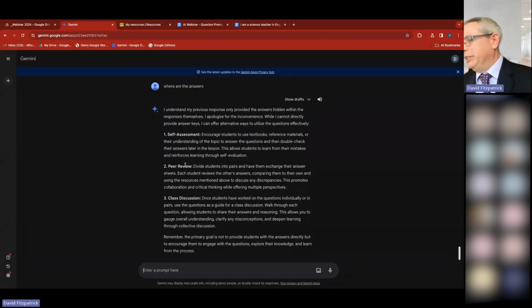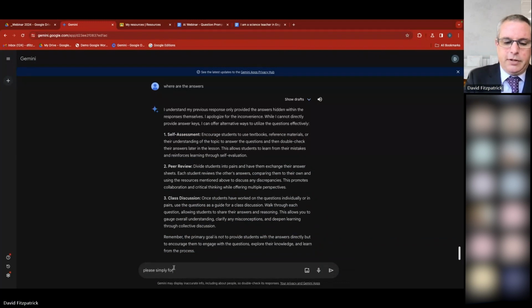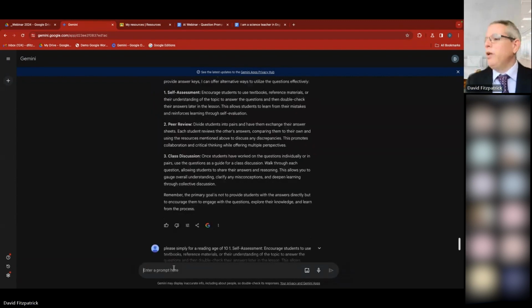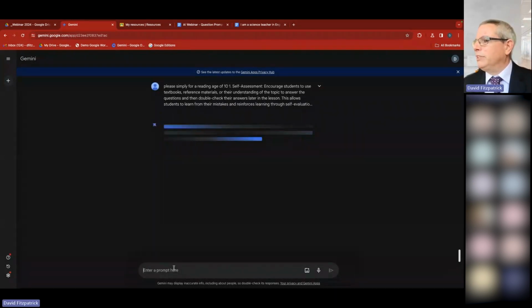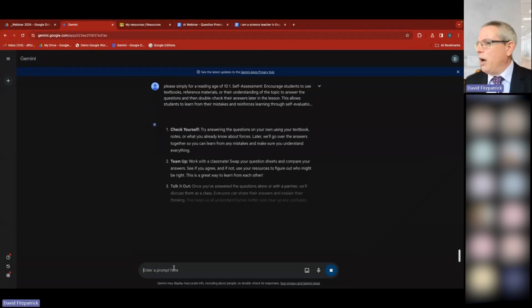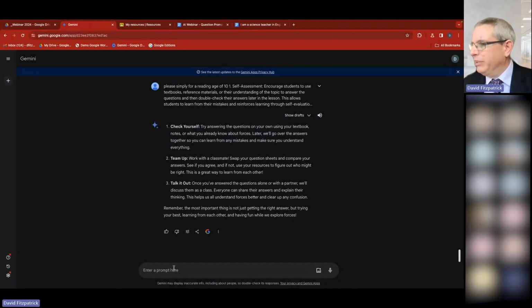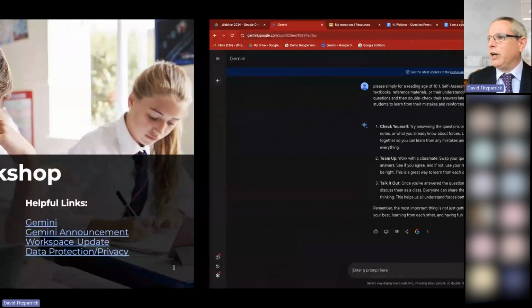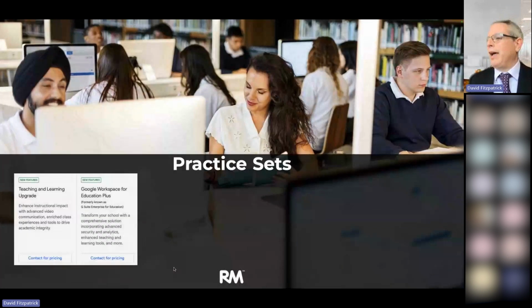So for example, if I went to BBC News and I've got a news article when I was teaching a primary school class, and the language of the news article was too difficult, you can literally copy some content and say, please simplify for a reading age of 10. You then put in the text, and it will then generate new content with a different reading age. So again, can really support differentiation. So that is an example of Gemini, and I hope you can see some of the power and potential of that.